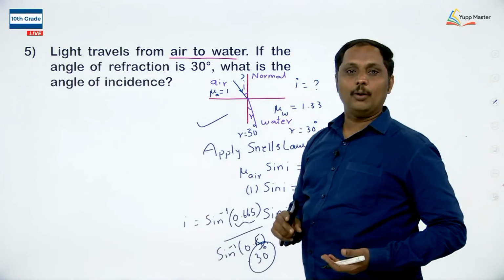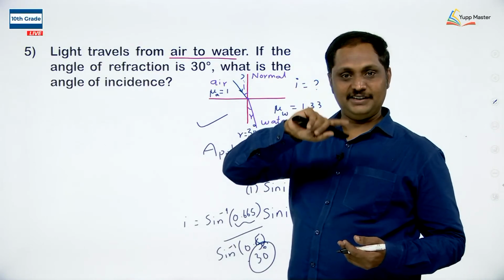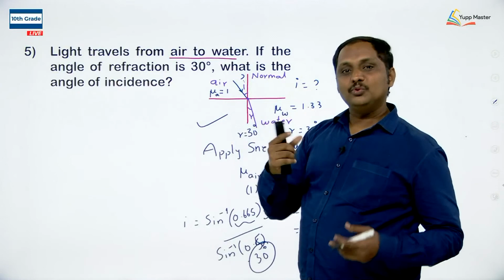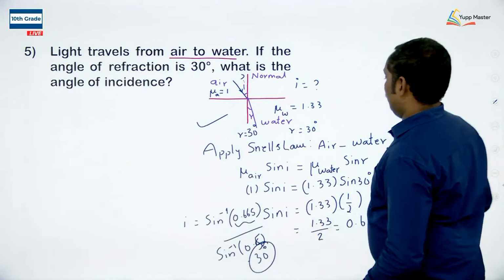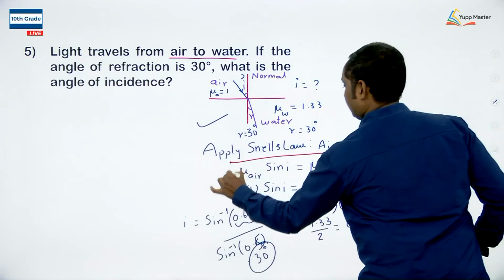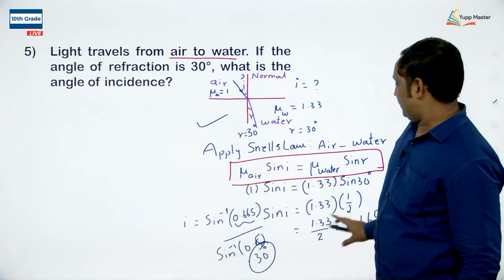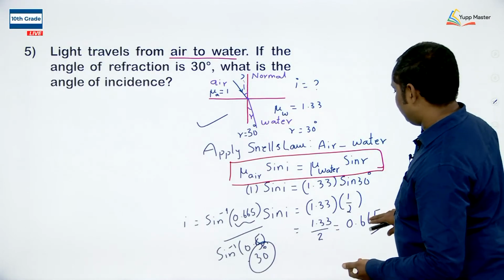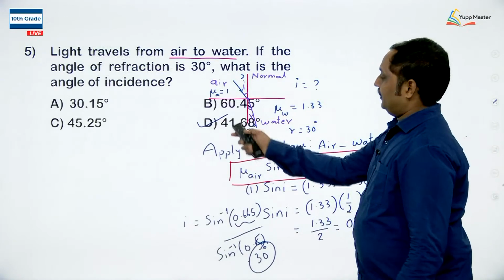Yeah, while you are solving problems on the critical angle, you have to know that it is denser to rarer, that is, light enters from water to the rarer medium, or water to air. At that time you should remember when light is traveling from denser to rarer or rarer to denser. So, this is the one we have taken, sin air. By applying Snell's law, it is easy to find out. After knowing that, you can easily solve the problem by getting that value, and then the sin inverse. Please have a look. Yeah, 41.68 is the correct answer.